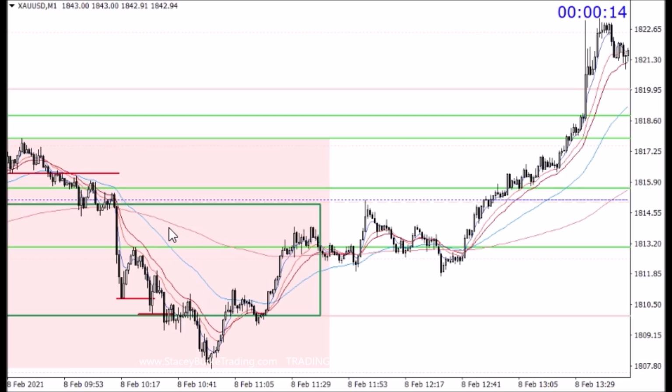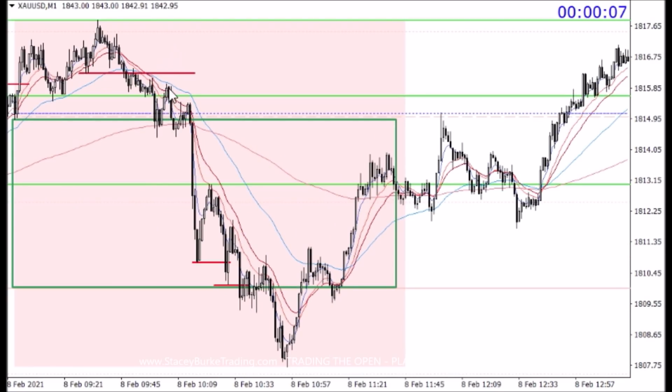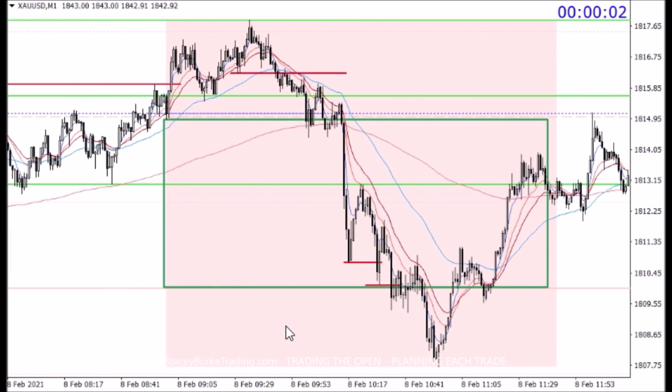So 50 pip box, a 25 pip stop hunt above, the coil inside at the open of the equities hour for the fast aggressive stop hunt down. So where are my round numbers? What type of trade situation am I looking at? Is it a trend trade? Is it a reversal trade? Or is it a range bound market?